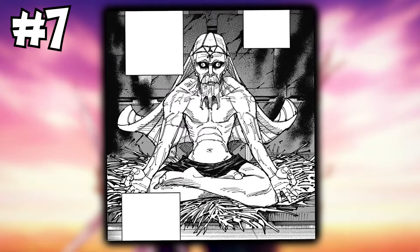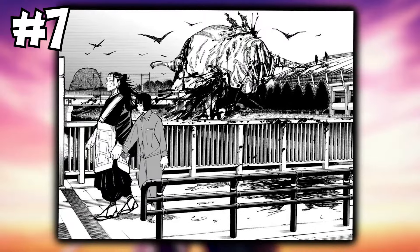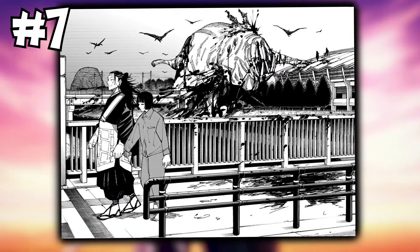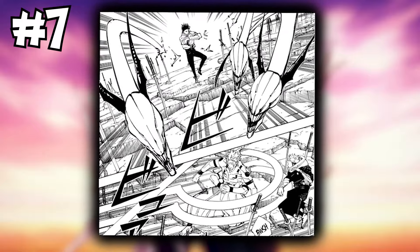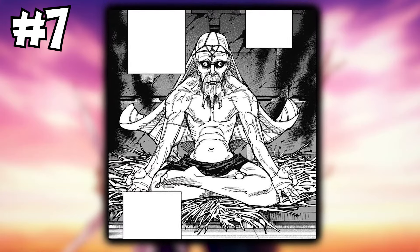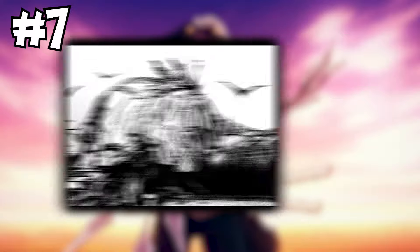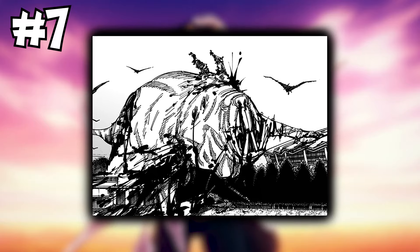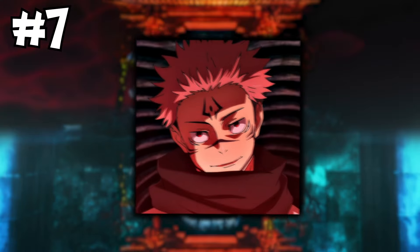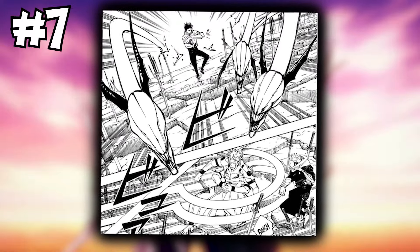At number 7, I'm placing Druv's Orbiting Domain Shikigami. Thanks to Yuta Okotsu, we hardly see anything of Druv's Shikigami technique, but we do know how it works and just how dangerous it can be. Druv's technique involves two huge floating guinea pig-like Shikigami which orbit around him, creating a domain of sorts. Druv supposedly used this technique to single-handedly conquer a nation at one point, and his presence in Sendai Colony forced Kurarushi, Uro, and Ryo to be very cautious of starting a fight. My main problem with Druv's Shikigami is their size — they are too big and easy a target. However, there is no denying the obvious strength, especially considering Yuta's use of smaller Shikigami when copying the technique against Yuro and Sukuna. Therefore, the Domain Shikigami are going to be special grade 1 as well.